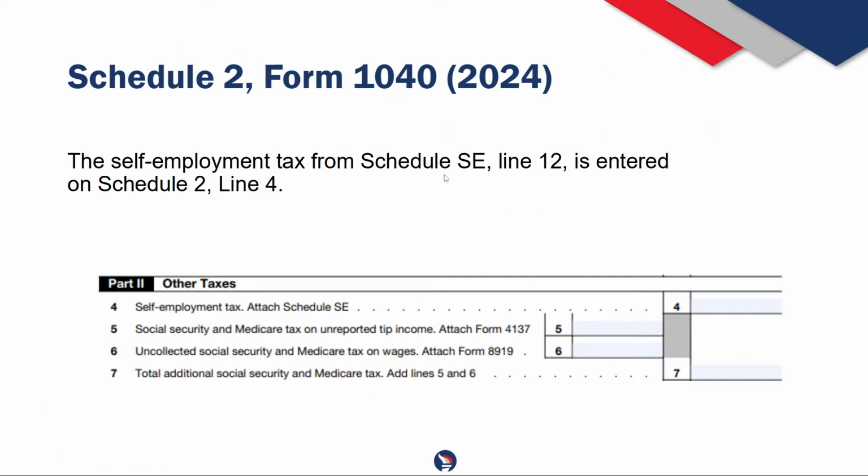Self-employment tax, the number from SE goes to Schedule 2, line 4. Half of this number will also go on to Schedule 1 as an adjustment down to income. When you work for the man, they pay half of your Social Security tax. Well, when you are the man, you pay the whole thing. But at least you get to write half of that self-employment tax off, so you don't have to pay income tax on at least a portion.